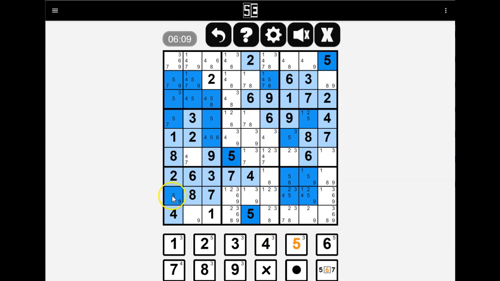So right here is the only place a 5 can go in the subgroup. So I'll go ahead and click 5. And notice that when I do it, it clears out the 5 from all those other areas. Now, here's something interesting. Right here, it has a 5 by itself, which means that has to be a 5. So I go ahead and put that in. And then now, there's only one 5 over here as well.